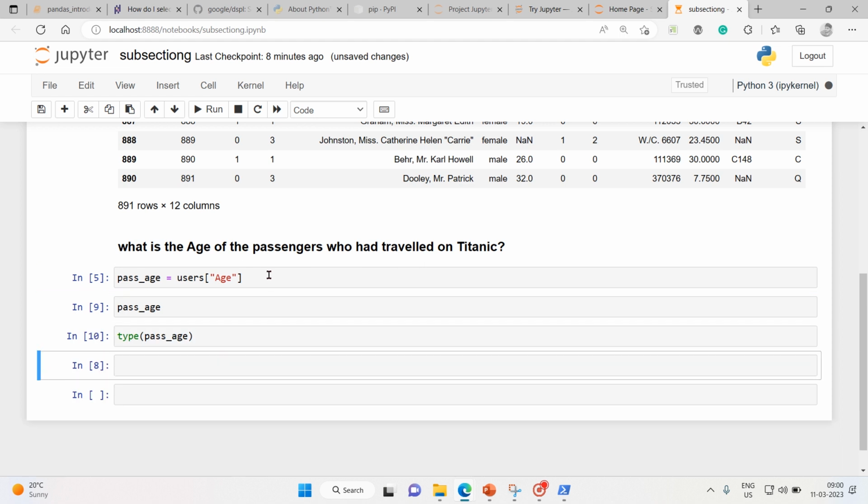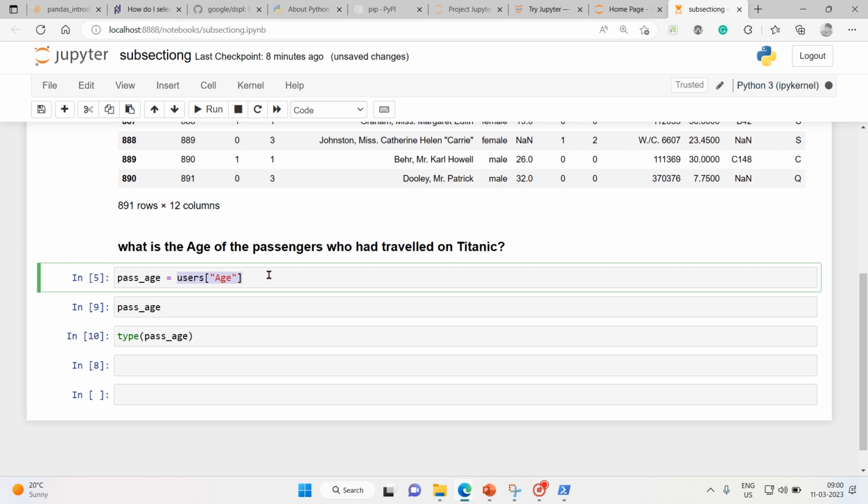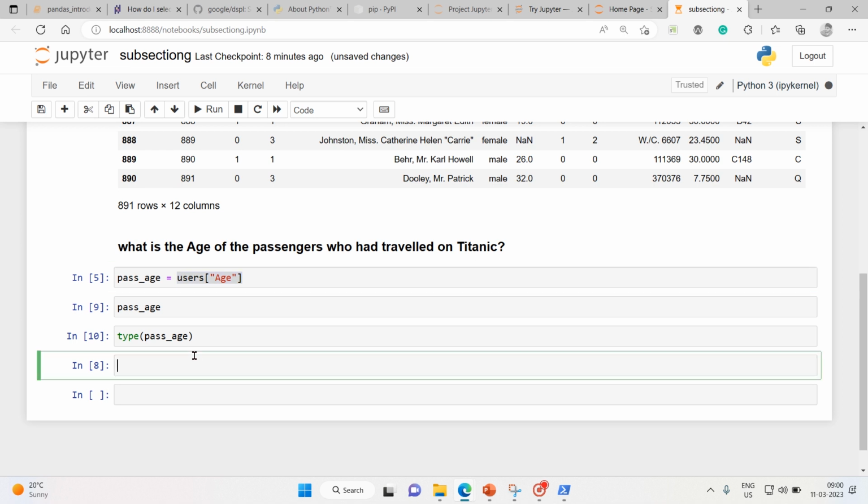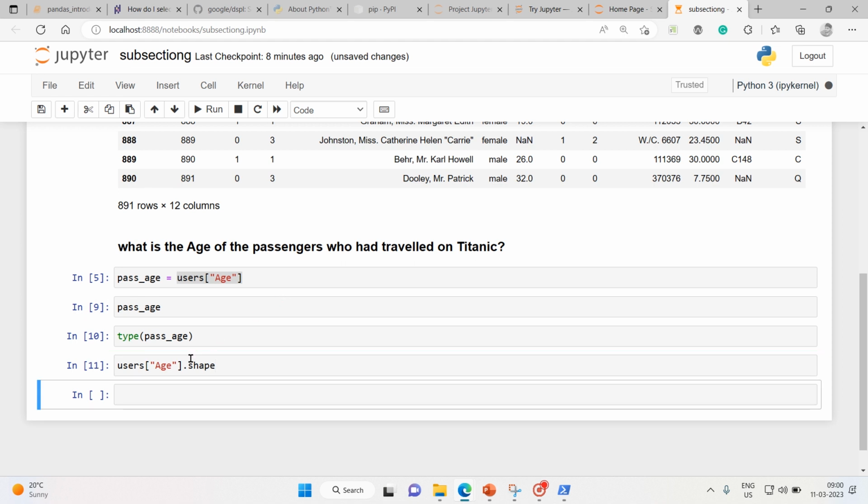Let me take this, shape, dot, shape, and execute it.